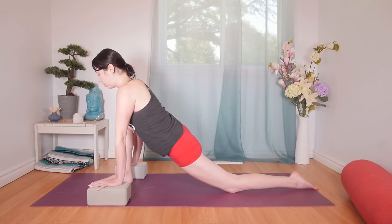So just relax the chest, let the hips melt down. Really deep opening into the hip flexors.